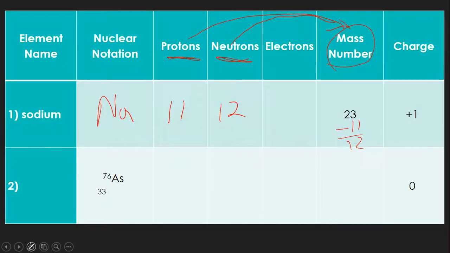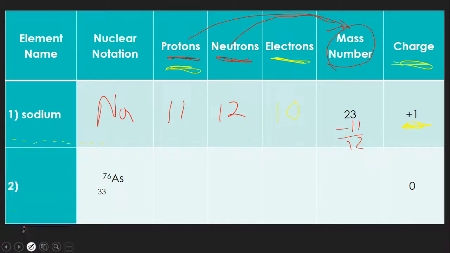All right. Electrons, I will change to yellow. Electrons and protons contribute to the charge. Since the charge here is +1, that means that for sodium there's one more proton than electron. So that would mean there are 10 electrons. And if you think about it, if we have 10 electrons, let's put it here: 1, 2, 3, 4, 5, 6, 7, 8, 9, 10, 11. Oops, 10. I'm going to need to erase one. Let's erase one. All right.